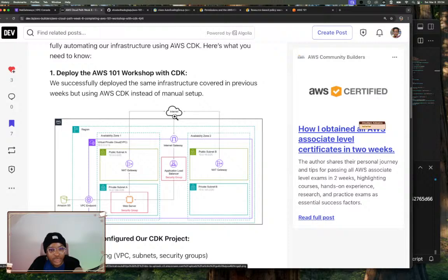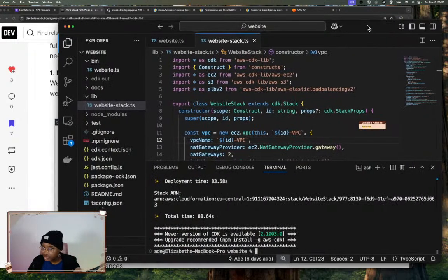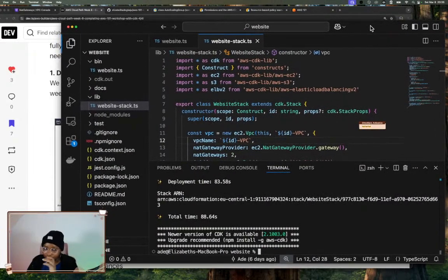Our internet gateway grants access to our VPC from the internet. We have our load balancer security group. So the security group for our load balancer also needs to grant access from the internet gateway into our application load balancer. Our security group needs to allow the internet gateway connection, and we need to configure that. That's a security group thing. That's not identity or resource-based policy. That's a security group that needs to grant access.